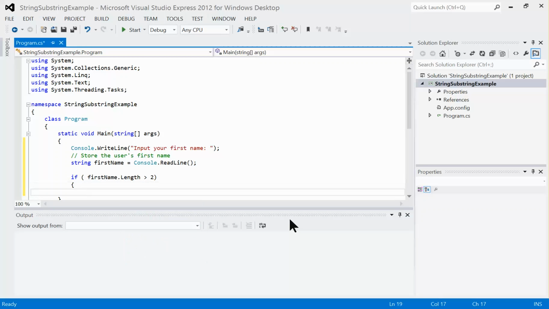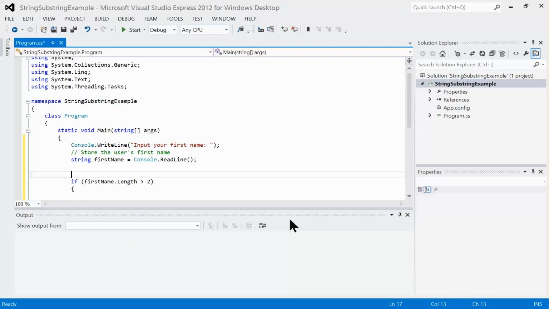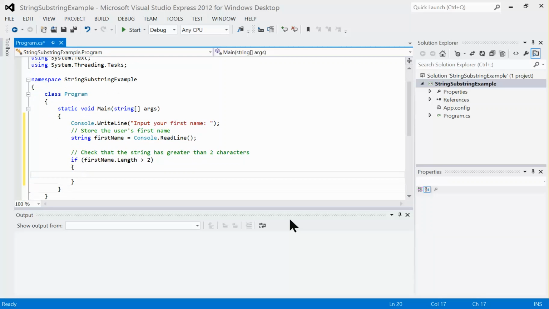I need to ensure that's greater than 2 characters. Then after it has more than 2 characters, I can be sure that my program will not crash if I try to get all the letters starting from the second letter until the end.